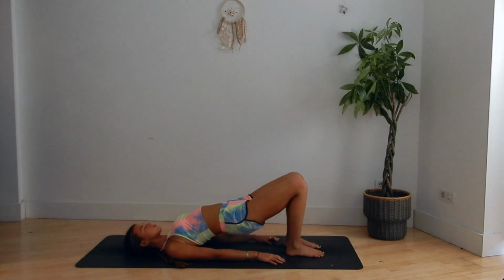With every exhale, we try to engage our glutes a little bit more and lift our hips a little bit higher. Noticing the work our legs are doing to help us keep this posture. The back part of your legs helps you to lift up, while the top part of your legs helps you to gain space, as if you want to take your knees forward.